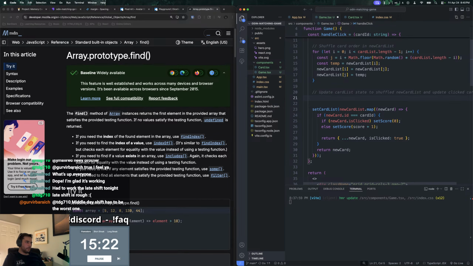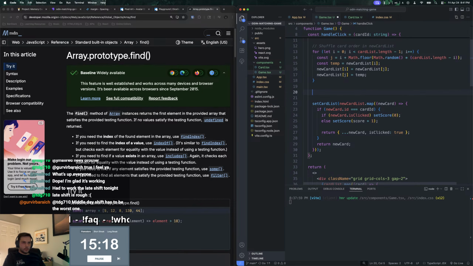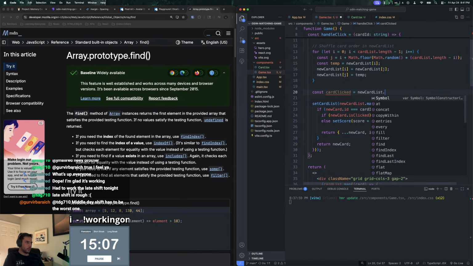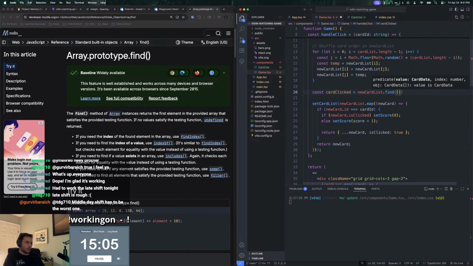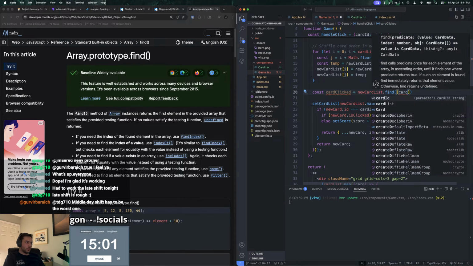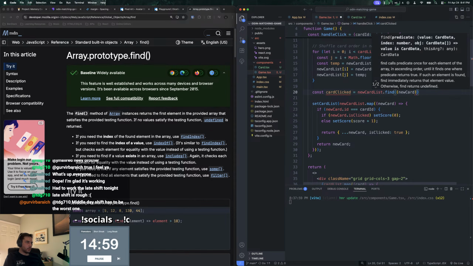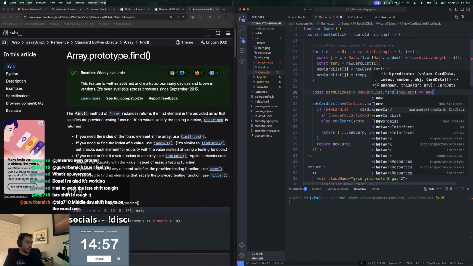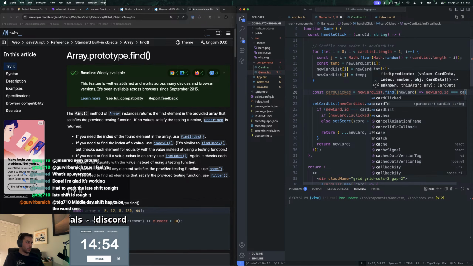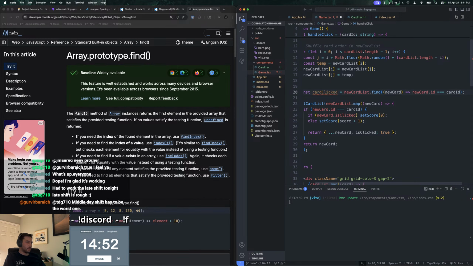So we'll say const card clicked equals new card list dot find, card or new card dot ID equals card ID, right?